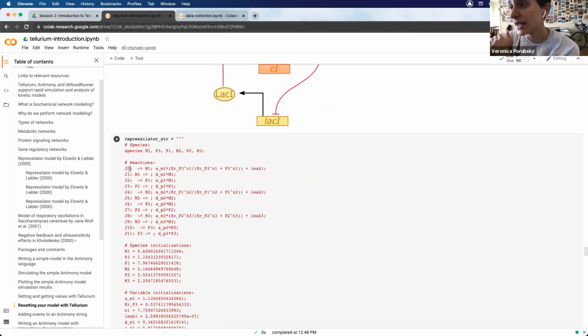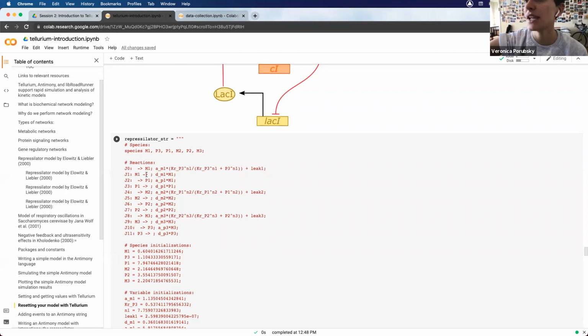So here you'll see a pattern. Basically, these reactions are all split into either production of mRNA, degradation of mRNA, production of protein, or degradation of protein. The production and degradation of the protein is just going to be modeled using a mass action rate law. So basically a production rate constant multiplied by the concentration of the mRNA will lead to the production of protein, and some degradation rate constant times the concentration of the protein will lead to the degradation.